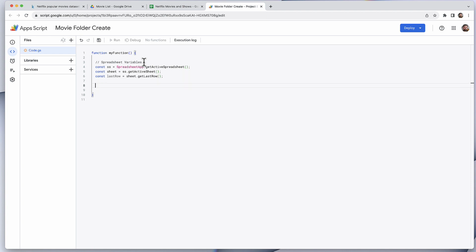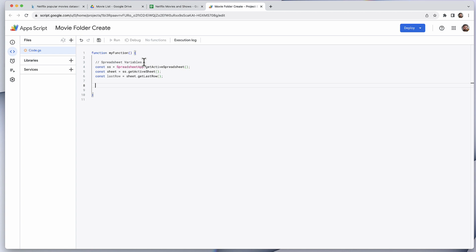And you should notice exactly how I did that, how they're sort of cascading. So the first constant I created was SS, that grabs the spreadsheet. I then use that variable to grab the active sheet, which is the tab that I'm going to be working with. And then I refer to the sheet variable .getLastRow to get the last row of that spreadsheet.